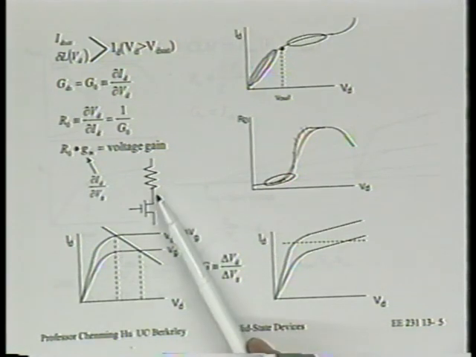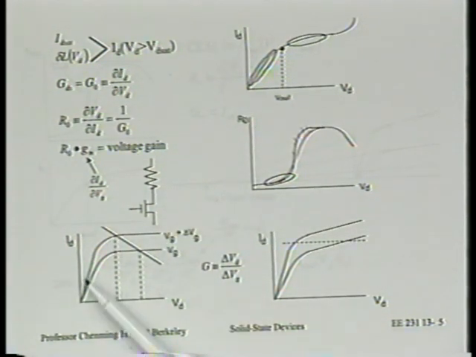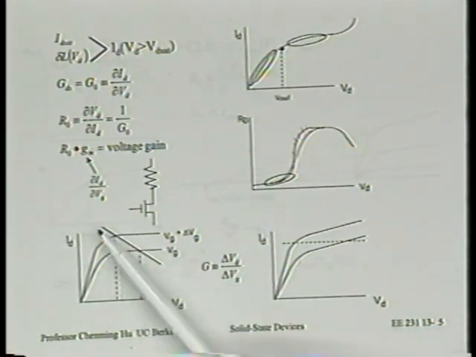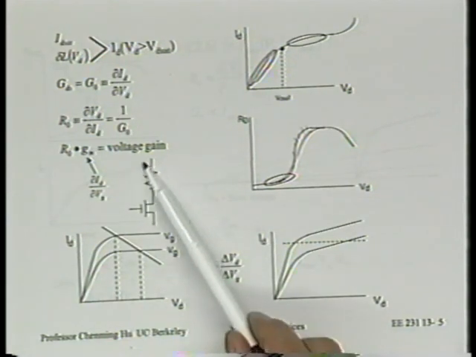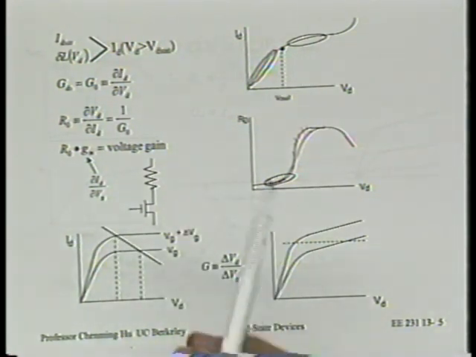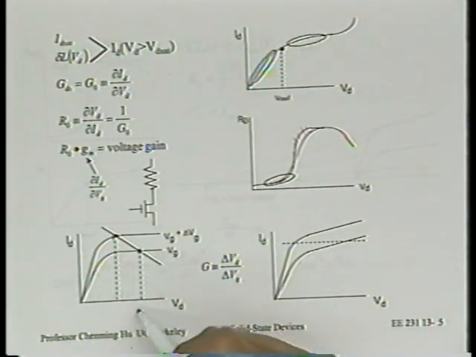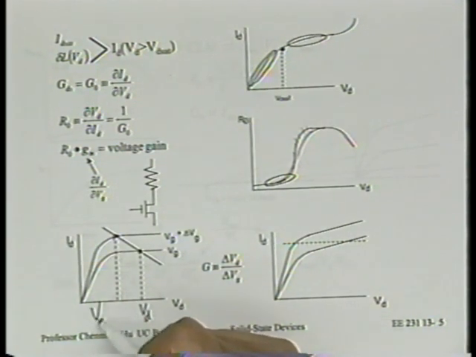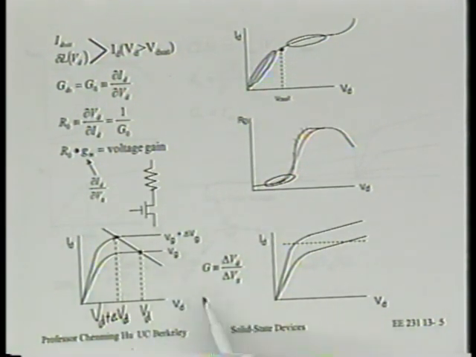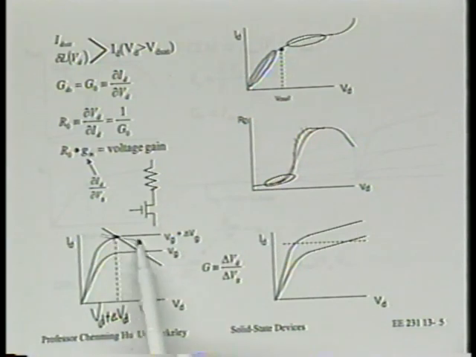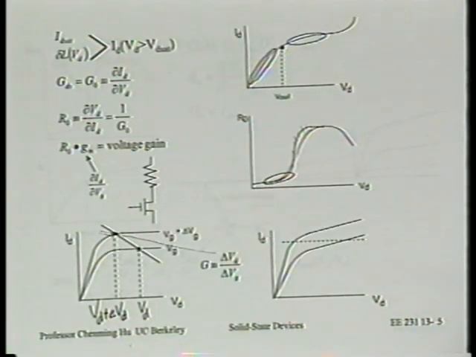The way to describe the series connection is to draw the IV curve of the transistor for the two different VG and draw another line called a load line whose slope is equal to the resistor value. And these two intercepts give us the two output voltages, VD and VD plus delta VD. The way the circuit works is that by applying a small delta VG, hopefully we get a very large delta VD. You can do that by making this load resistor very large.